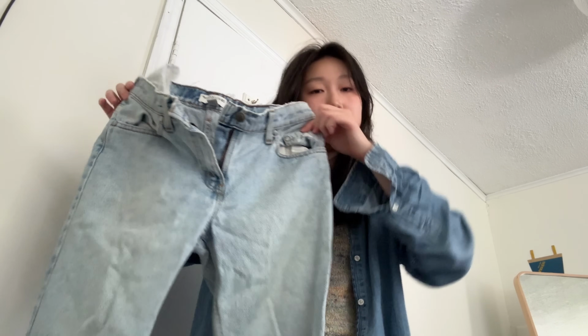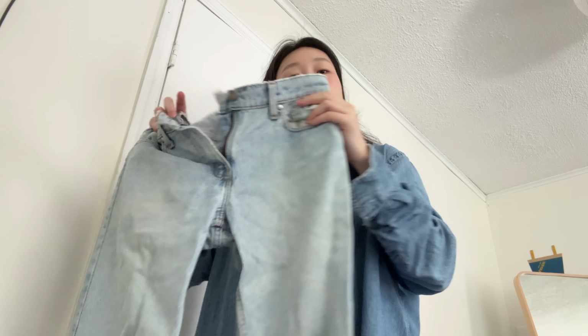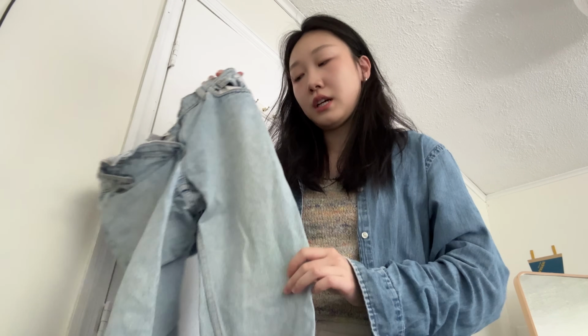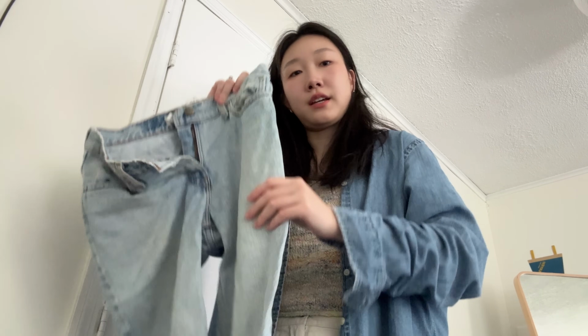Jean number 1. It's a full-length light wash denim. You can see it's been well loved, and we're going to give it a makeover using some scissors and a crochet hook. I'm thinking I'll cut all of these in the same way to maximize the length of unbroken yarn, I guess. So I'm going to take off the pockets on the back and also try and separate this top here so that I can get continuous length of yarn.